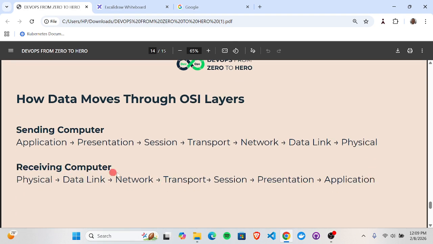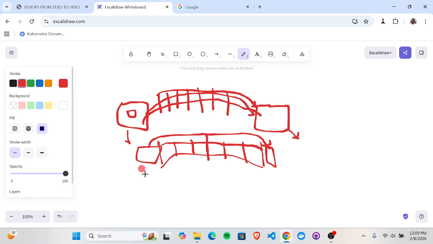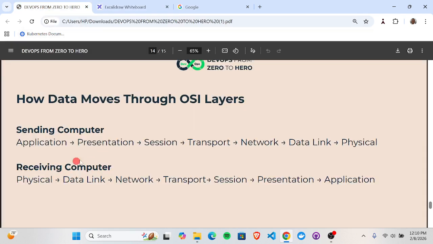And then the receiving computer that receives the data will start from what? Physical layer, data link layer, network layer, transport layer, session layer, presentation layer, and application layer. So it goes like this, right? So that's what we have here.